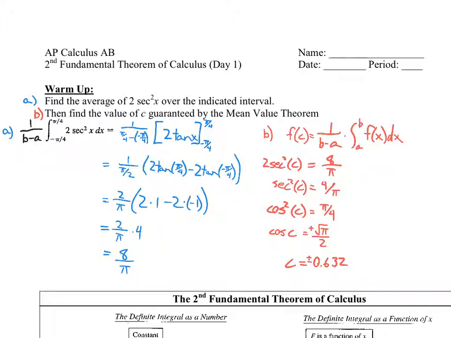Is this correct? Wait, I got 0.48. You find the inverse cosine of that. Yeah, we do the inverse cosine. Oh, you hit cosine? Okay. So now AP wants at least 3 decimal places, so it's 0.482 if you round. Okay. When in doubt, just give more decimal places, okay?